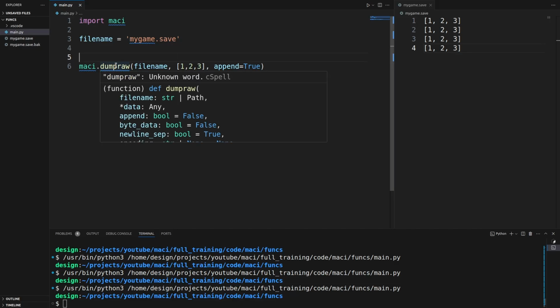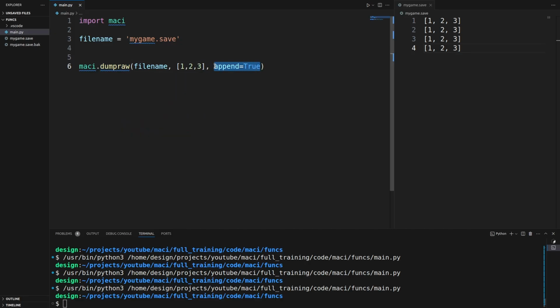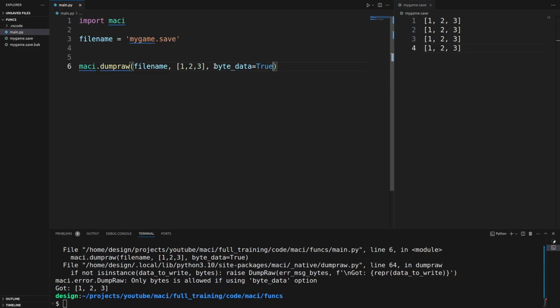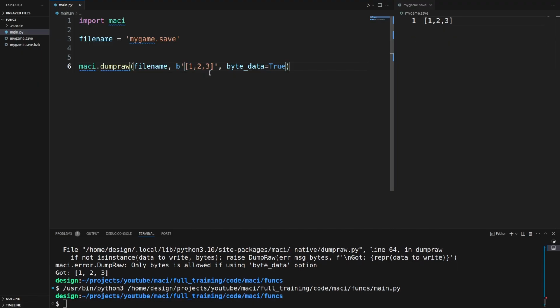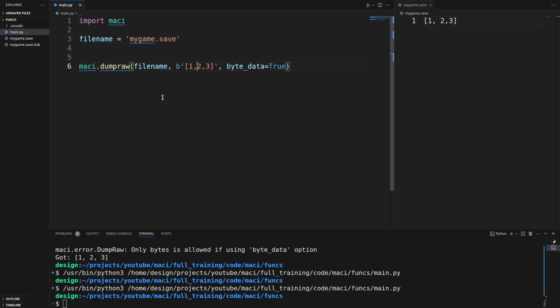Now, the next option also supports byte data. So if you are writing byte data to a file, you just need to explicitly define that. It's simply true. And of course, I need to convert my object to byte data. So you see how it complains, it's expecting you to be using byte data. I'm going to go ahead and do that and run it. And now it gets sent as byte data. But if you understand what byte data is, again, the load function also supports, or load raw, I should say, loading byte data back in as well.